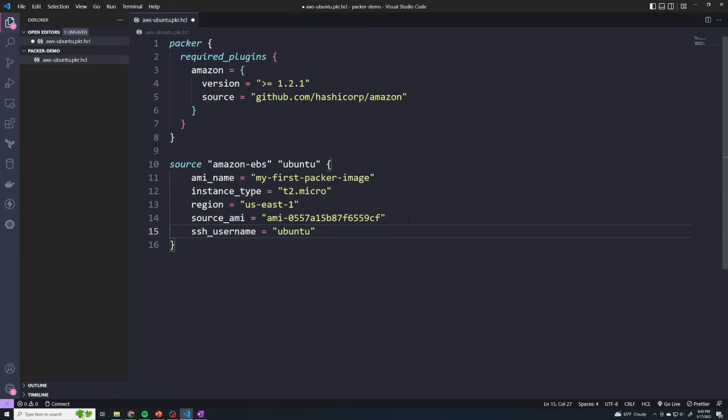If you're using some other image, make sure you know what the name of the username is so that you can provide it to Packer so it knows what to connect as. This is going to vary on a per image basis. If you use the default Amazon Linux AMI, I believe the default name is ec2-user, so just something to keep in mind. And then finally, there's one more thing that we have to provide this builder, which is security credentials.